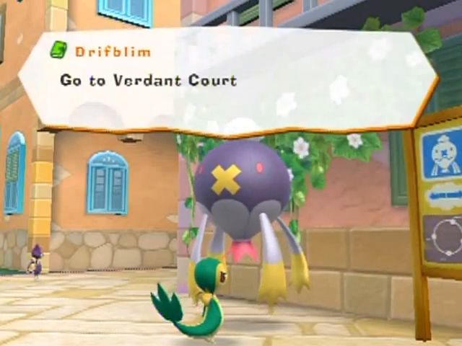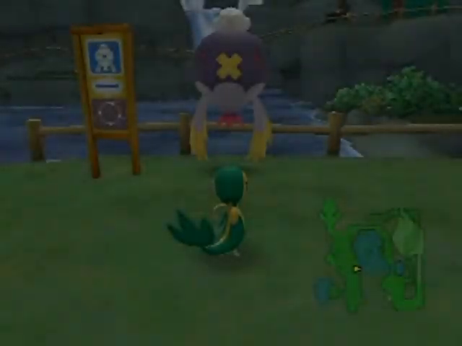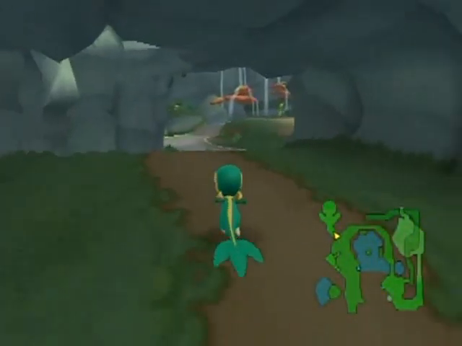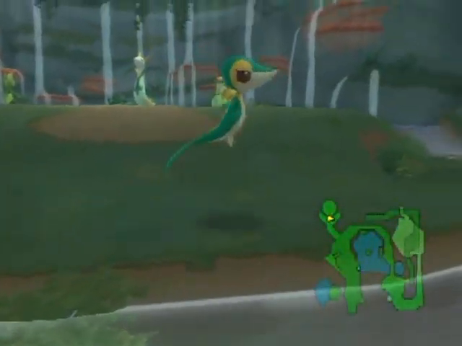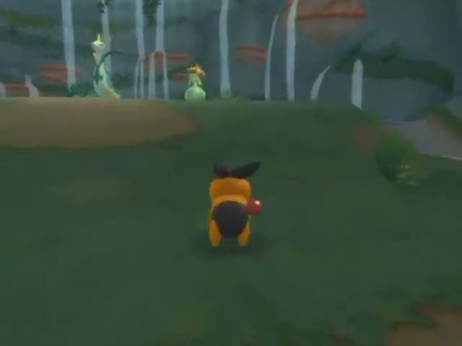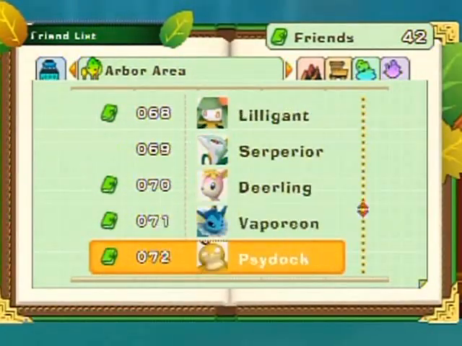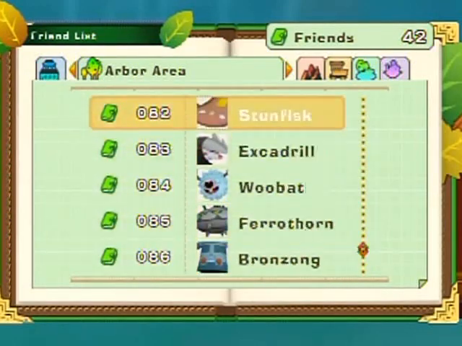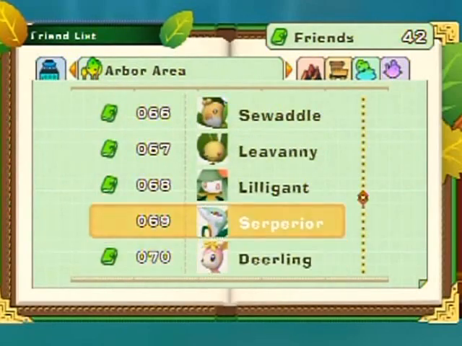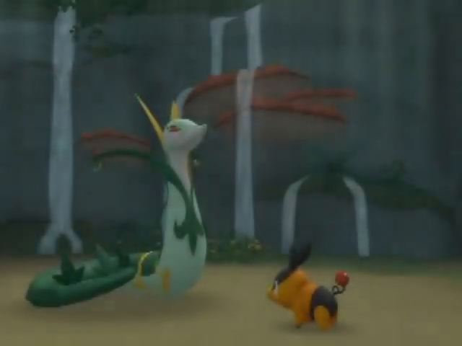I think I want to go to the Verdant Court next. So let's go. You know, I've got a lot of stuff to do at the Craig area, but the way the gameplay goes, I haven't really been back there all that much. I'm going to switch over to Tepig for this. I mean, I'm going to see what the friend list is. Probably just Superior is last. Yep. Because 87 is Burmy, and then it goes to 88, which is Victini. So Superior is the last one at the Arbor area.